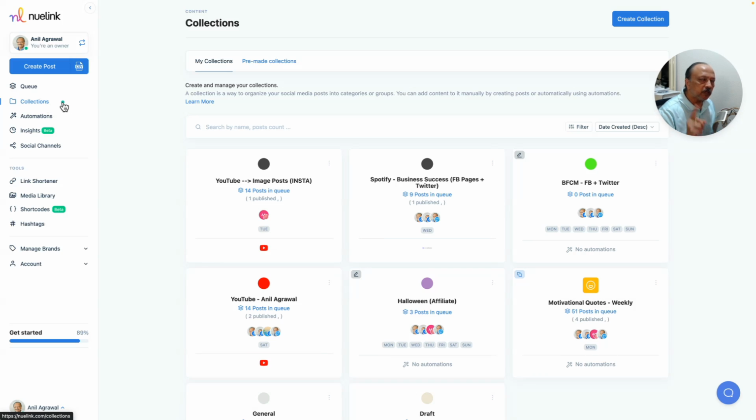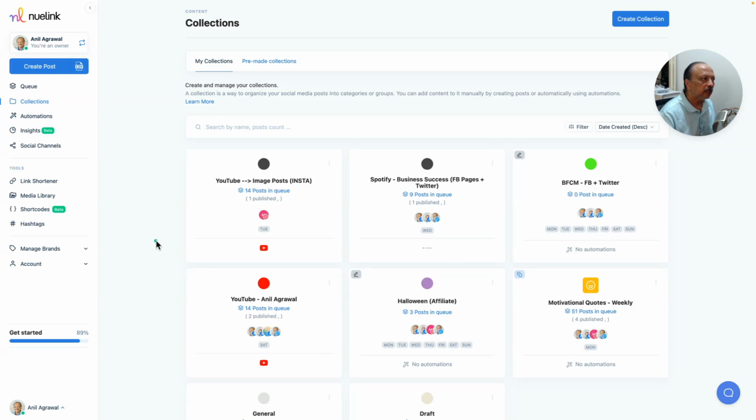Now notice how it's laid out from top to bottom in the sidebar of these menus, because once you get going, once you set up initially, you're interested in your queue view. So what's in the queue, that's what you want to see when you log in, right? Or first. And then if you want to create collections or posts, then you have the buttons, and when you go to collections, then it's nicely laid out in a card view.